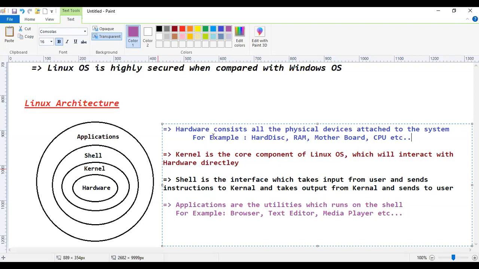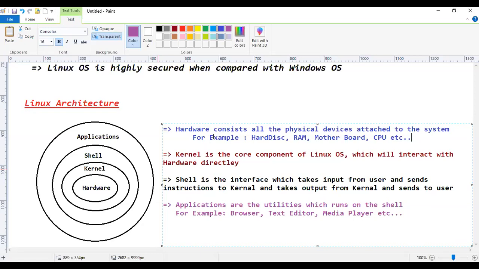Now, in this Linux OS, we will be using our applications. I will take a Linux OS and install one browser, one text editor, one media player. I will be running some applications. When I use an application, it will talk to shell.